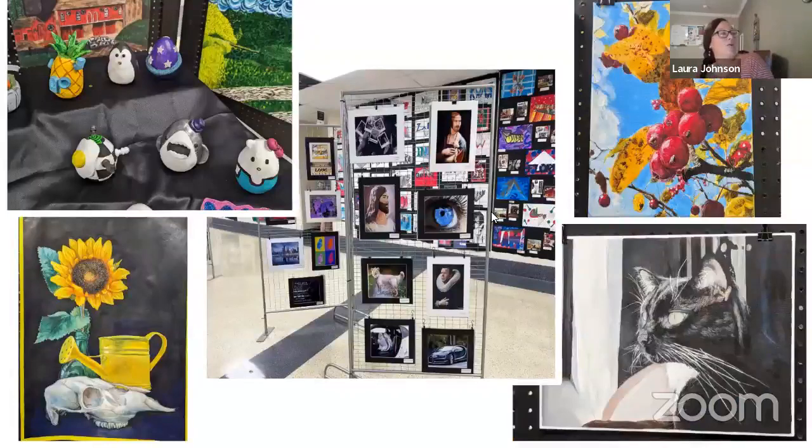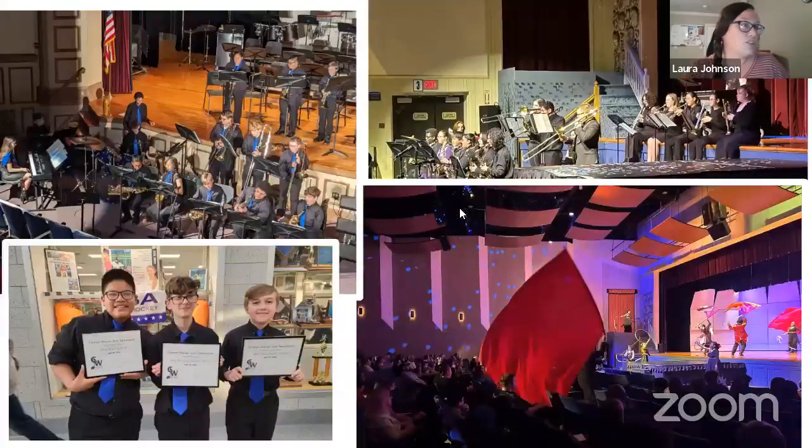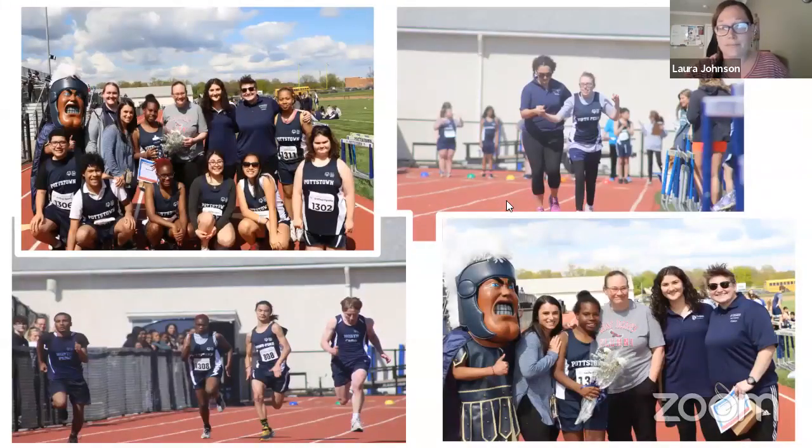All right, we had our high school music and arts night. So here are some pictures from arts. I love this so much. I've always loved arts nights ever since we started, and our kids are at Lincoln, and we go through Lincoln, and it was just amazing. Here are some pictures that were posted of both the high school music as well as middle school. Lots going on there. The indoor color guard was amazing. Unified track.